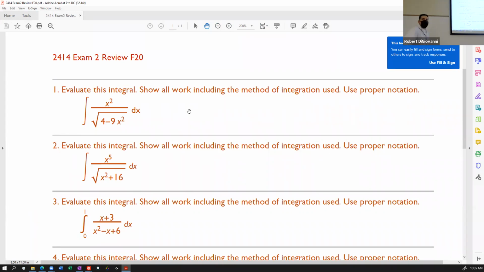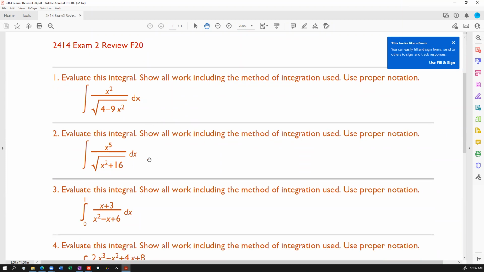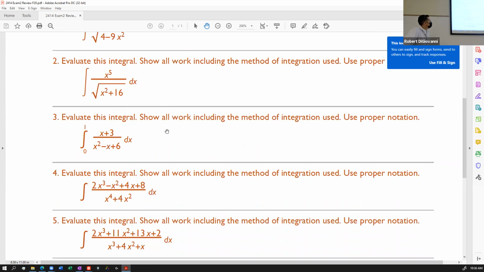Evaluate these integrals, no instructions in terms of what method to use. So any instinct on the first one? To be trig sub. Trig sub, factor probably. Basic U sub probably won't work. Yeah, trig sub sounds good. Second one. Same thing, trig sub again. Yeah. So this is a review. So I probably was thinking, oh, I'll just throw 2 trig sub problems on there. Okay. I think 3, 4, and 5 are obvious.